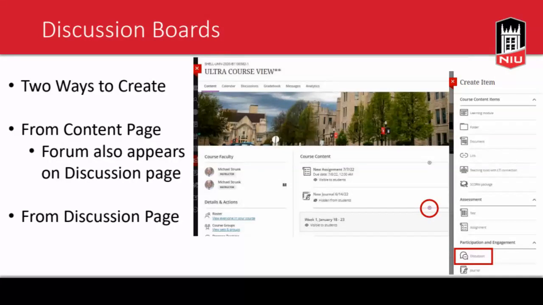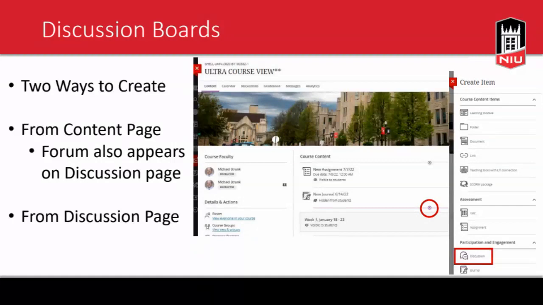If you see on this screenshot, one of the navigation tabs is discussions. When you click on that tab, you will be taken to the discussion page in your course, and you can create discussions on the discussion page.